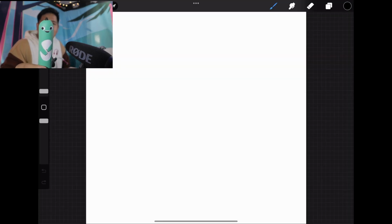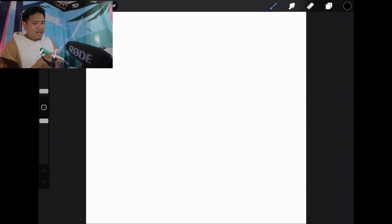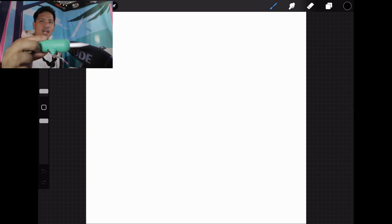So my little friend here, I got in Japantown the other day. I went to San Francisco and went to Japantown, and for the longest time, maybe I can order from Amazon. I just didn't really look as much. I did look for pen grips, but I was looking for like a pen cover, I guess. Maybe I searched up the wrong thing, but I found this in Japantown, super squishy. He's got a little tail here, which I love because then I can put my middle finger on there and it helps control, which is great.